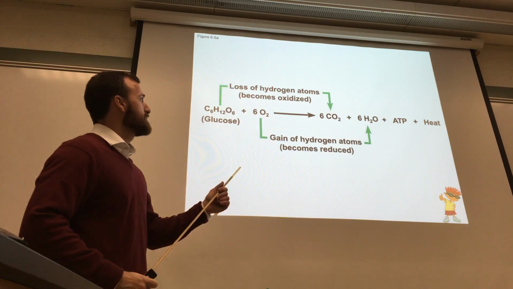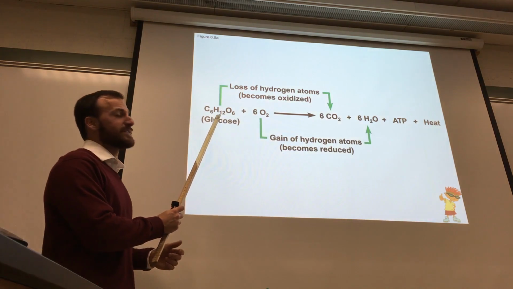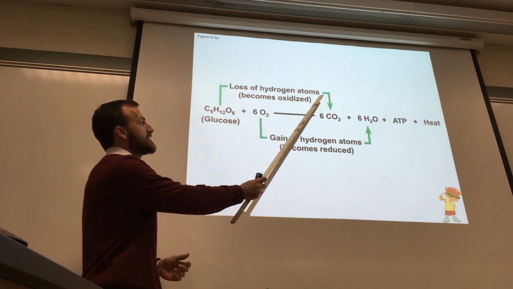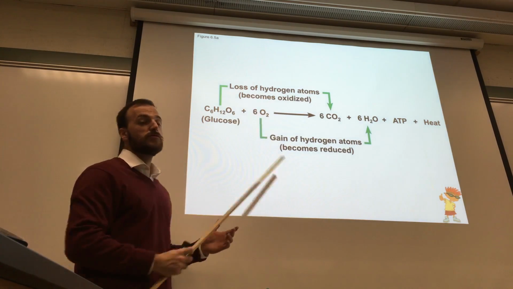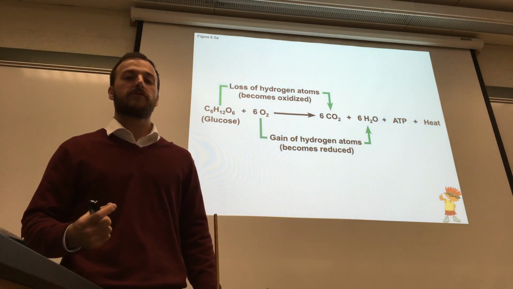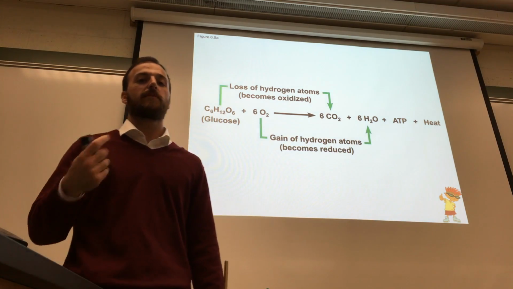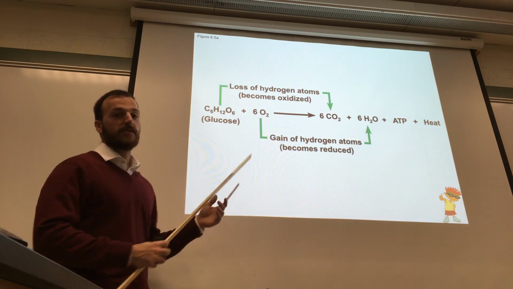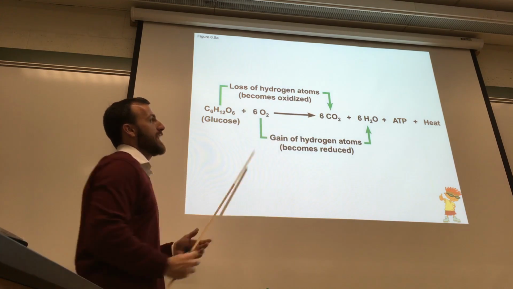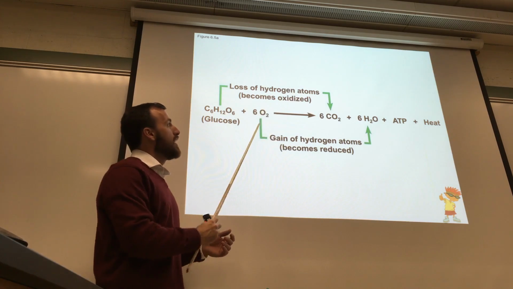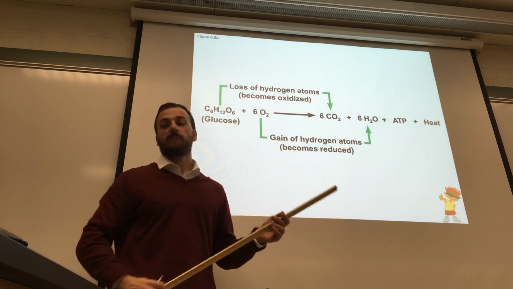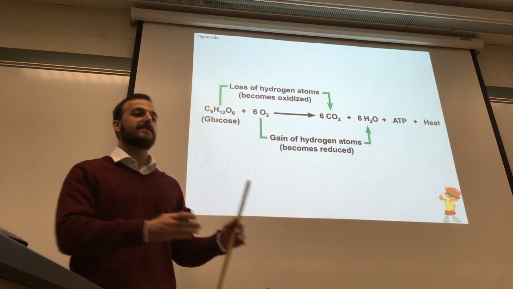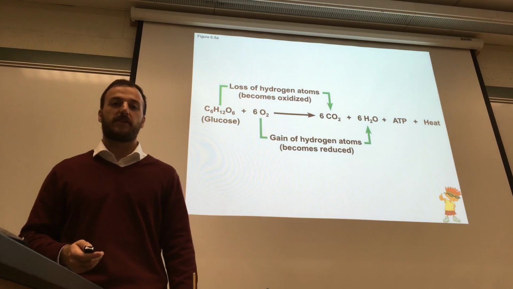Accordingly, we can see here in this slide that when glucose is oxidized, that means it's losing hydrogen atoms, but more importantly, it's losing electrons. Remember, Leo the lion says Gerd. Losing electrons is oxidation, and subsequently, oxygen is going to be reduced to form water as our last stage of cellular respiration.